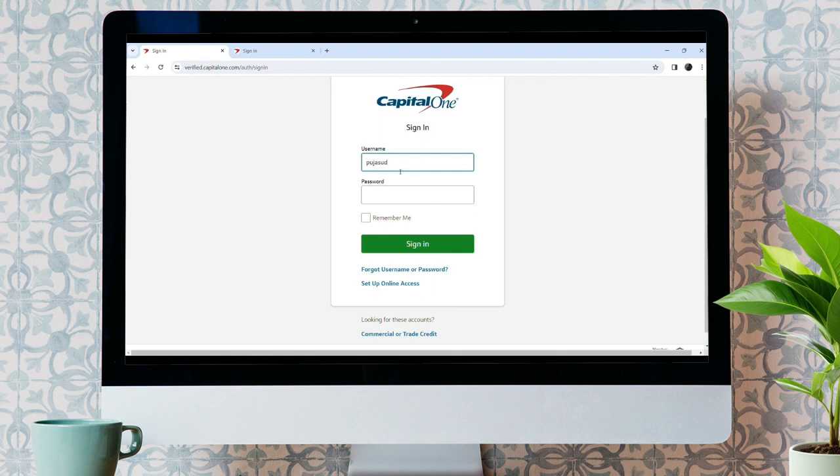Now, to log into your Capital One account from over here, it will be required to enter your username like this, and similarly, enter your password like this, which you have registered with Capital One at the time of creating your account. Click on Remember Me for further use, but I suggest you guys don't click on that square box if you are using a public computer. Once you click on the sign in button, you'll be able to access your account. In case you forgot your username or password, just click on Forgot Username and Password.